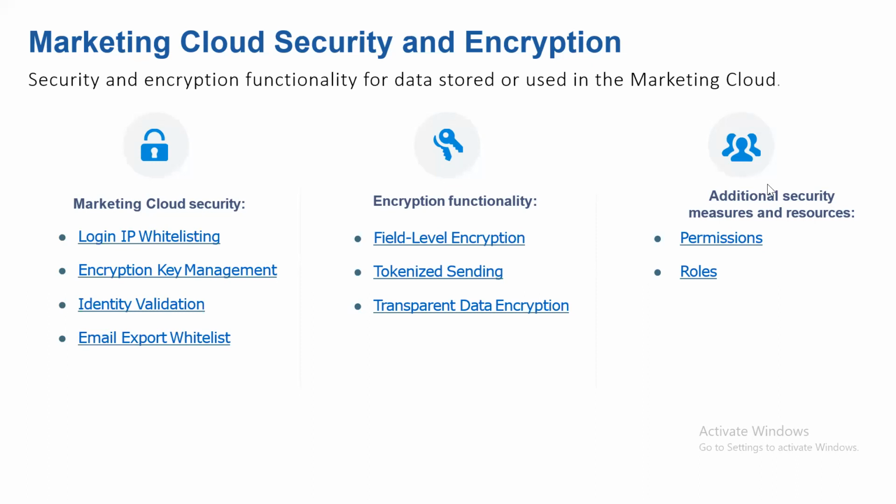And the last one, you have additional security measures in the resources. This will fall under roles and permissions. Roles are a collection of permissions that will allow or deny access to the Marketing Cloud applications. When it comes to roles, we have some default roles in Marketing Cloud which you can't edit, but at the same time, you can create custom roles as an administrator based on what level we want to restrict the users. Okay, these are some of the features we have in Marketing Cloud with respect to security and consents.